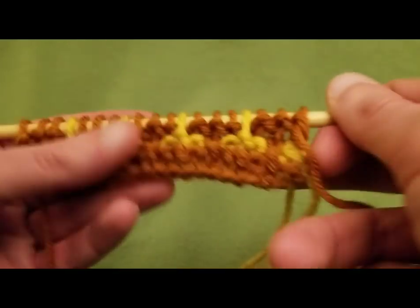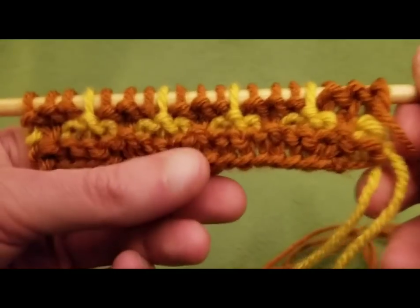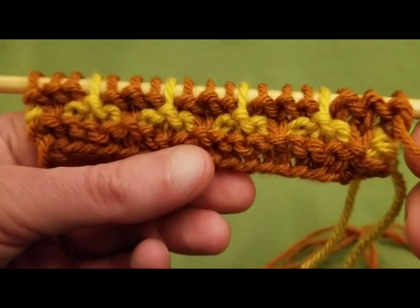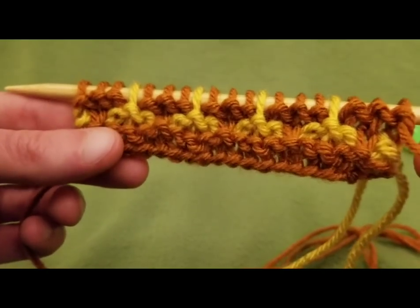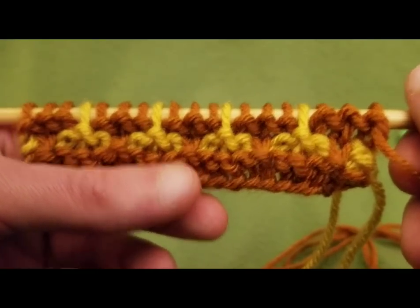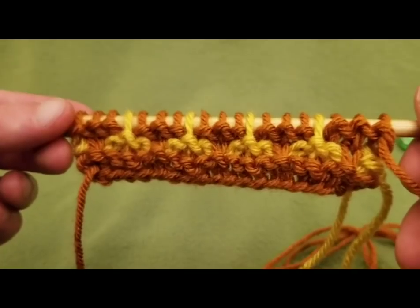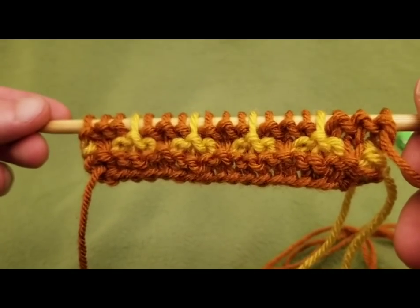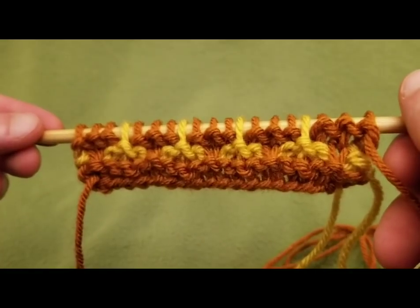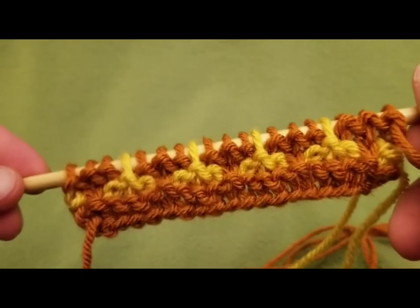You can see how the shapes are really starting to come into play and interlock with each other — I think it's gorgeous. And I'm so happy I could share this with you, because this sort of thing can be very daunting. But you just take your time. Sometimes it helps to just watch the whole thing through, then try to learn it — then try to do it as you go. I can't stress that enough, because I'm guilty of it myself. When you try to learn and do simultaneously, it just doesn't click, and then you get frustrated. So I'm going to do another repeat for you.